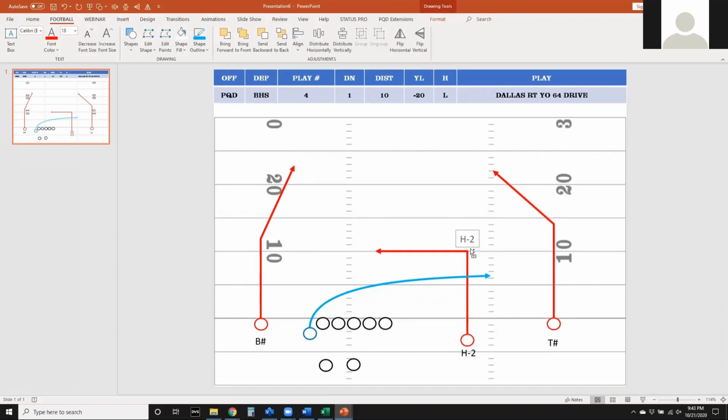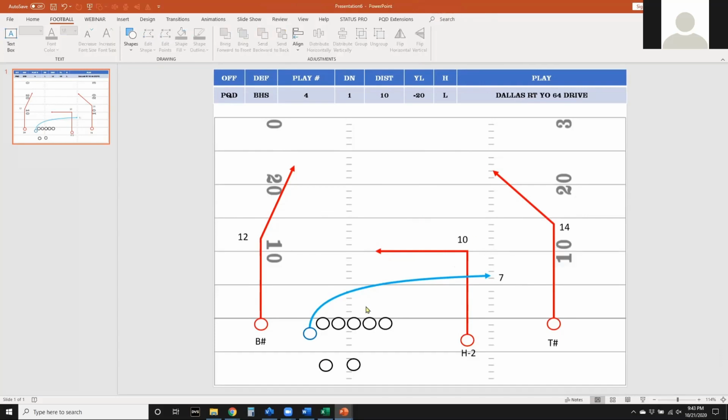Now, if you want to continue to increase how that card looks, go ahead and add the route depth for those players. So that way they've got a visual, but then they've also got a number that sticks right there to it. So that way there's no argument for that kid to come back to the huddle and tell you that they didn't know how deep they were supposed to be on that post route. So I think that utilizing just this little piece and creating that scout card, it keeps you organized up top. It creates that drawing and makes sure that everything is pretty uniform and synced up.